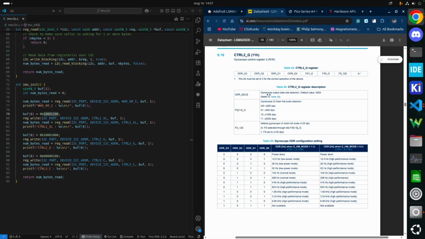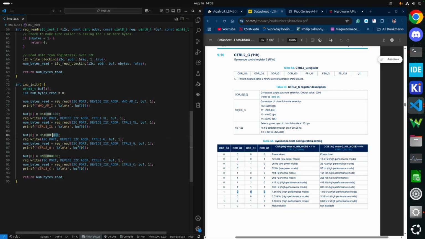Next, we need to pick the gyroscope's output data rate. Normally it's powered off, but let's say just like the accelerometer, we want to read at 1 kilohertz, so that means we need to pick 1.66 kilohertz. So then it'll be 1110, which will be right here, 1110.